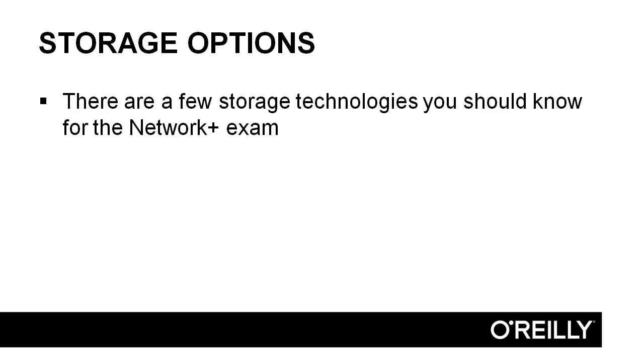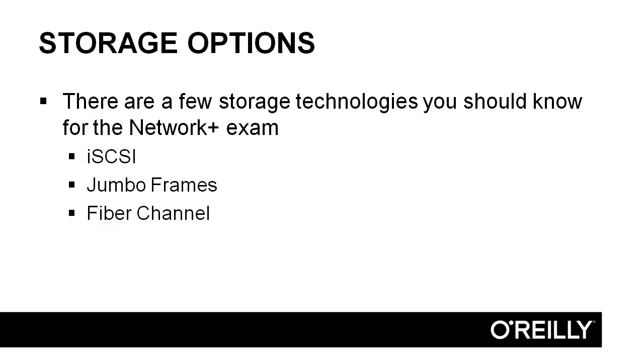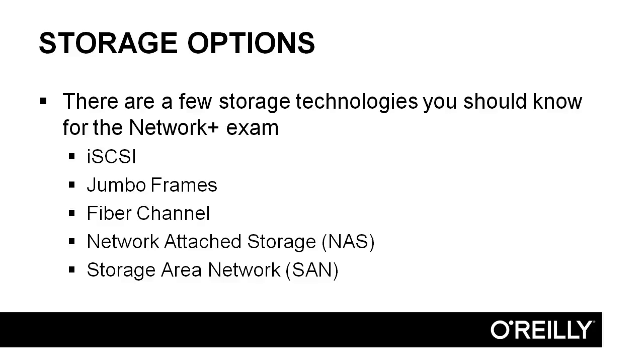Now, there are a few storage technologies that you should be aware of for the Network Plus exam. And on each one of these, it would be well worth your while to go read a little bit. We're talking about iSCSI, jumbo frames, fiber channel, network attached storage, and storage area network, or a SAN. Now, these five technologies you just need to be familiar with. You may see these mentioned on the exam, and especially we're going to talk about those last two, network attached storage, NAS, and storage area network, SAN.